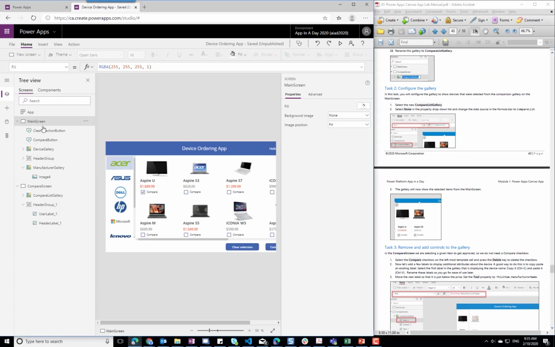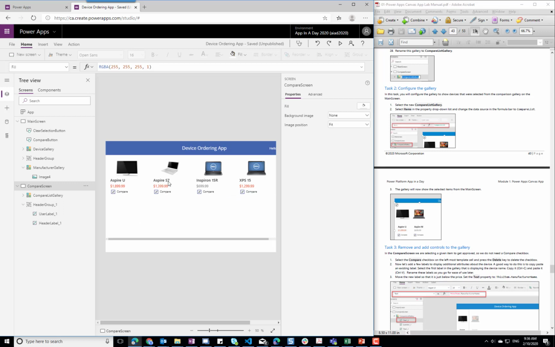Let's go back to our main screen and add a few items. And select a few items. Go ahead and click compare, and it will show me all the items that I selected.